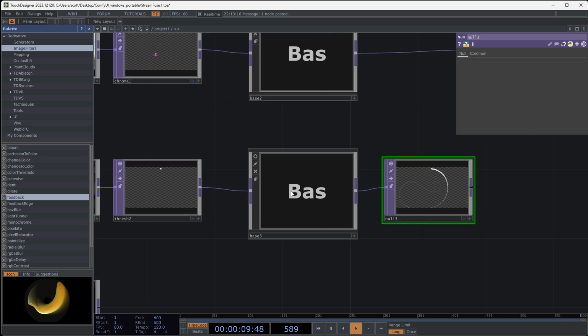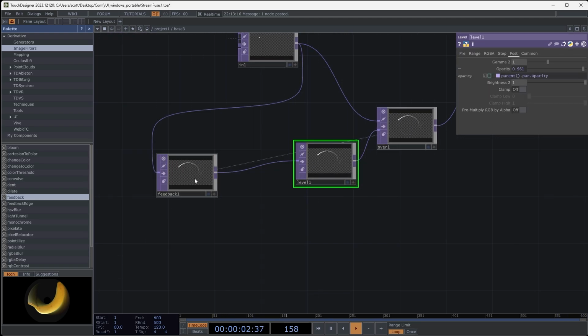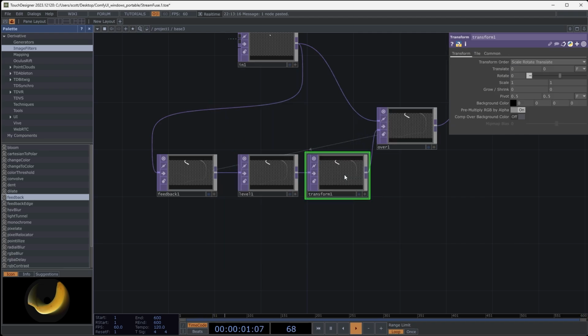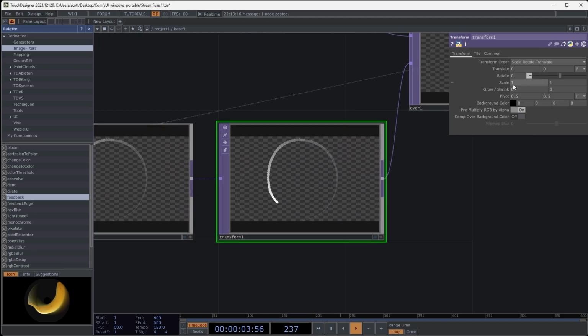So I'm going to hop back into my base, and we learned that having feedback into the level is going to recycle more and more. But what happens if I add a transform top to this? So I'm going to transform it, and what it's going to do is if I shrink down the scale like so, it actually makes everything go smaller and spiral towards a middle center point. Same thing if I make the scale bigger, it's actually going to spread out more and more, and it's going to give a little bit more interesting shapes. So I think we're going to keep this perhaps at a 1.01 on both, because it seems like a lot more is happening.